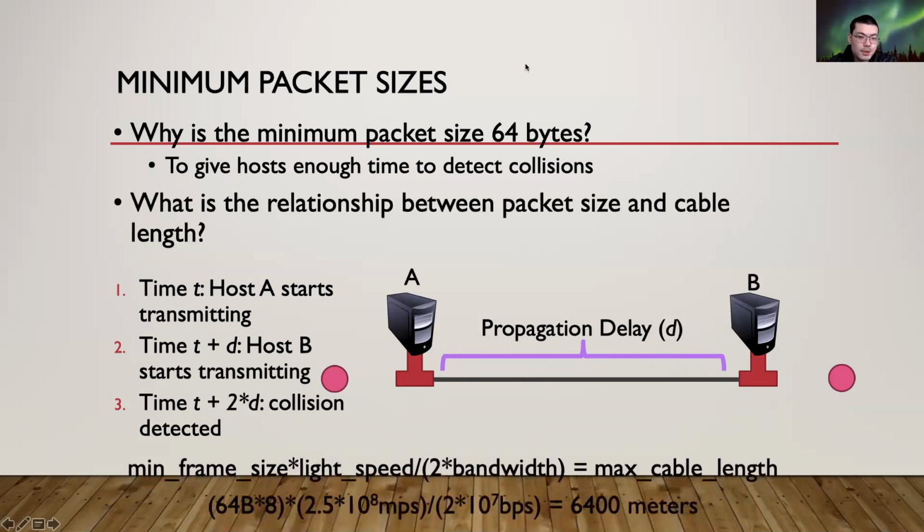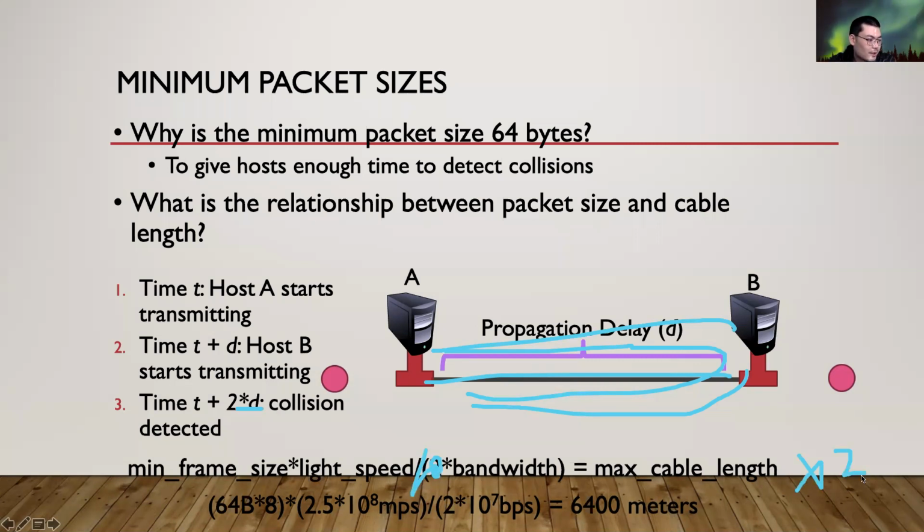In order to do that, we need to calculate something. Think about this propagation 2d. First you propagate there, but right before you arrive, B also sends something, and that signal reaches you. So it's like twice the cable length. If this is the cable length, you divide by the light speed, and this is the time that passes for 2d. That is how long it takes for A's signal to reach B, and B happens to also send something and reach A. So this is the time.